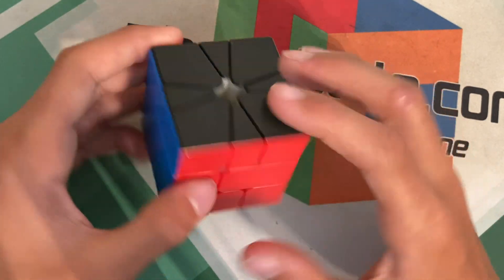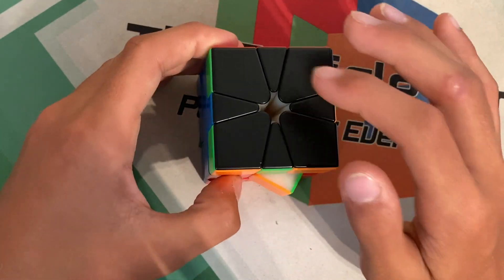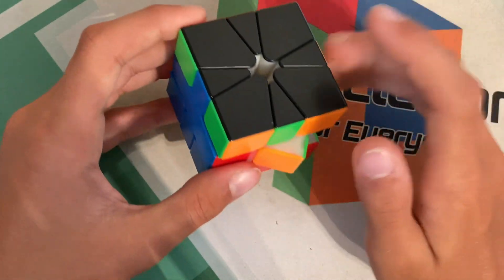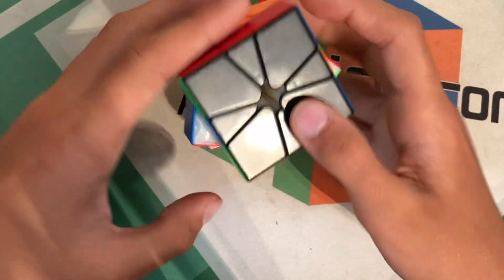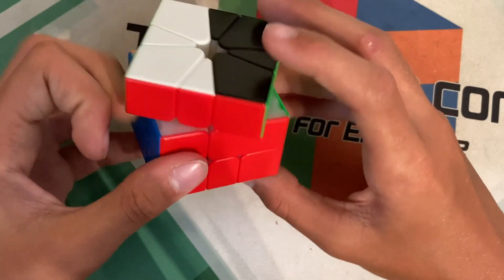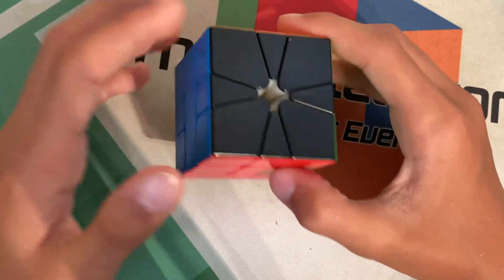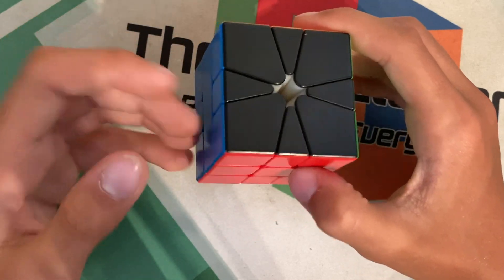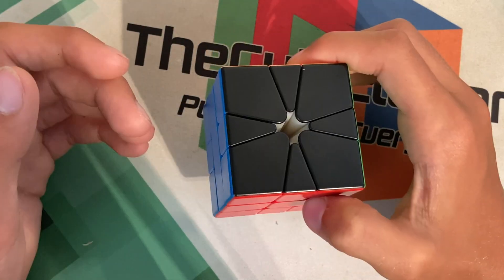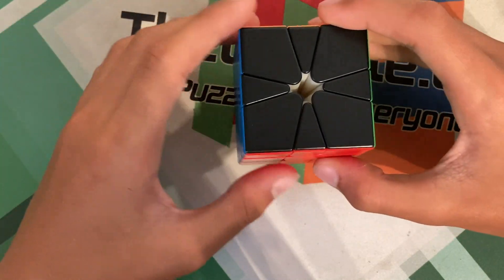And it's really useful for square one. Here's another example: we have a U perm. If you really want to get fast to square one, I recommend you learn the U perm algorithms, but here's what you would do with intuitive EP. You would do edge-edge here and then do edge-edge here, and before finishing you can cancel into the bar flip like this. And it saves a lot of time. I recommend you save the bar flip for last because if you're flipping it during CP or in the middle of EP it can be less efficient.